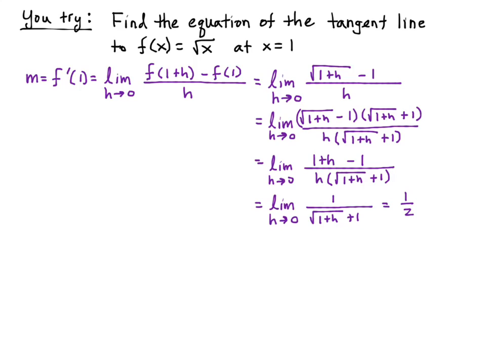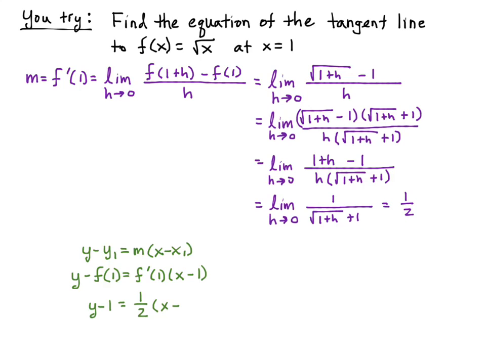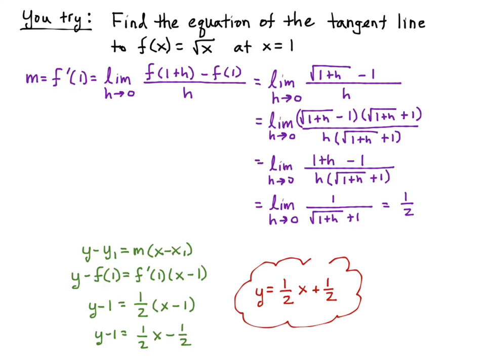All right, we're only part of the way there. Now we recall what the point-slope formula is and make our substitutions. We know that m is going to be the derivative at 1, y is the function at 1, and x1 is just plain old 1. And so when I substitute in my values, I get y equals 1/2 x plus 1/2.